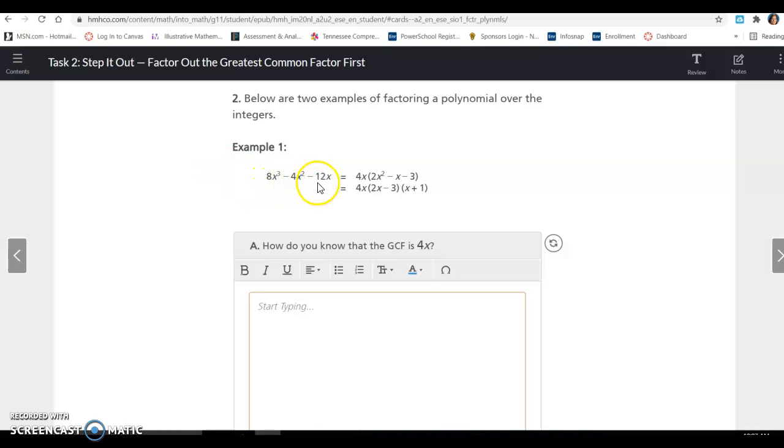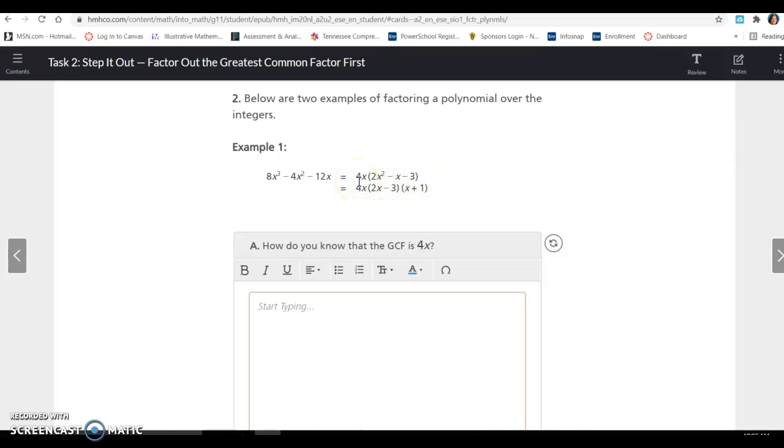If we're given a cubic polynomial, to find the greatest common factor, you see what number goes evenly into all 3 numbers. So 4 can be factored out of 8, 4, and 12. So 4 is the greatest common factor. And then we have x cubed, x squared, and x, so x can also be factored out of each term. Our greatest common factor here is 4x. If you factor out 4x, you are left with 2x squared minus x minus 3.